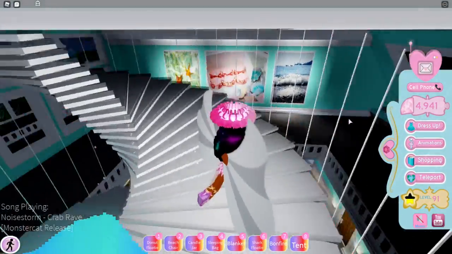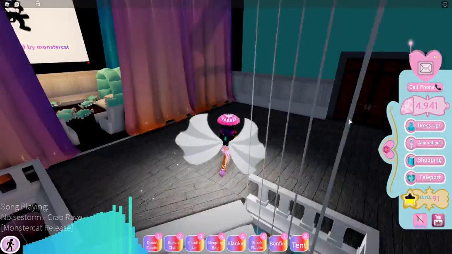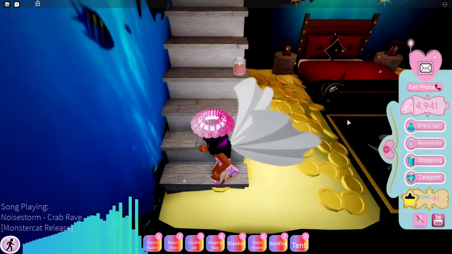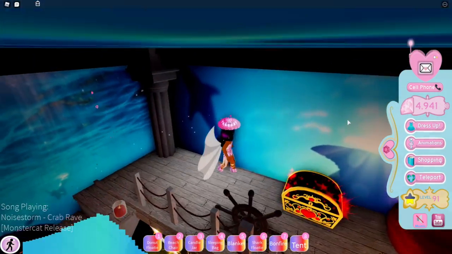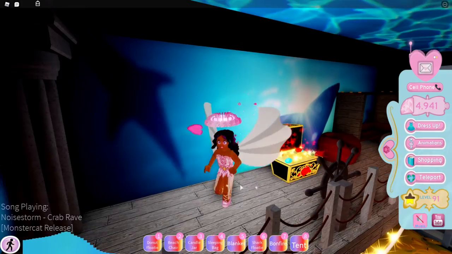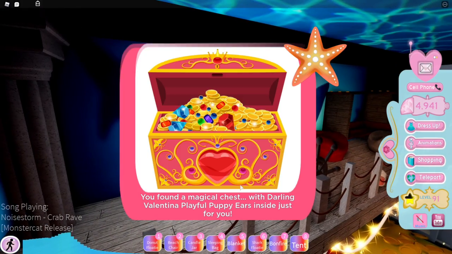This is the second floor. Now we're going all the way up to the third floor. This is the pirate room that I told you guys about. This is so cool. And this is one of the chests. You collect it and you get yourself a cute accessory. Let's see what we get. Or will we get diamonds?